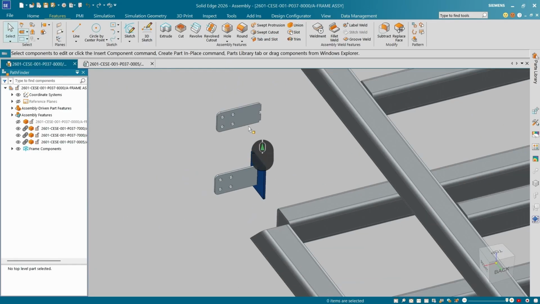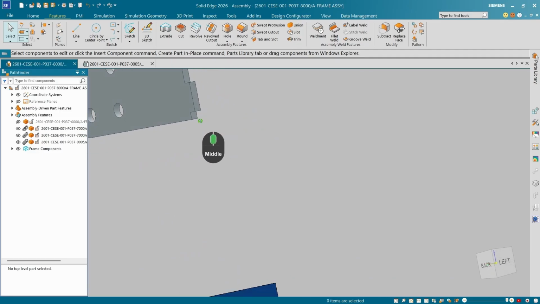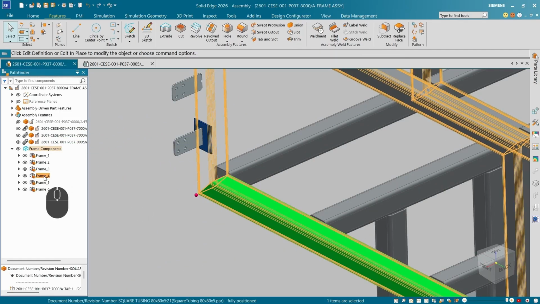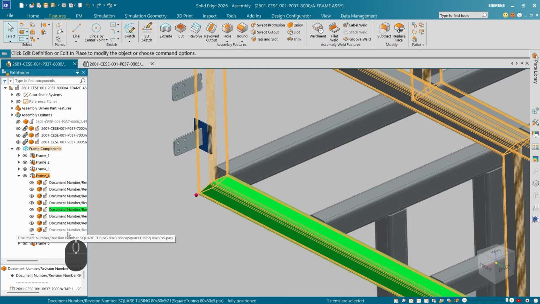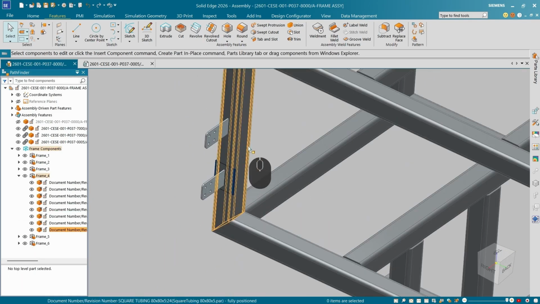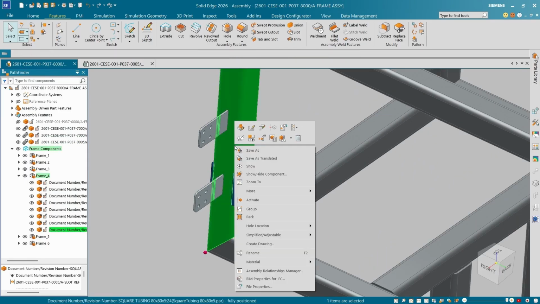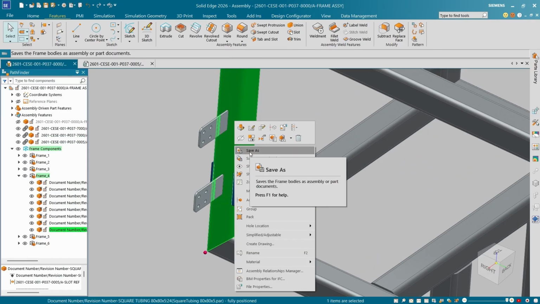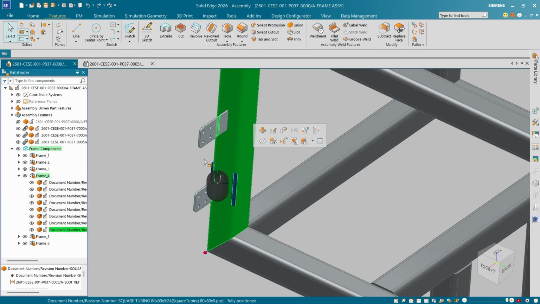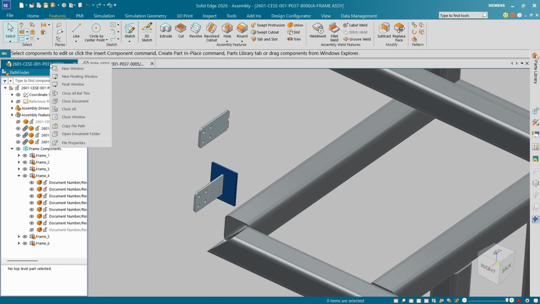So now you'll notice we have the same part twice here, and the tabs have been added to both instances of that part. And if we click on the frame, we're in frame 4, so I'm going to expand that out and show that part that was hidden earlier. So we still need to do some voodoo on our frame here, so I'm going to click on this part, right click on it and choose Save As, so we can save that frame element as a part. And now I'm going to hide the frame element.